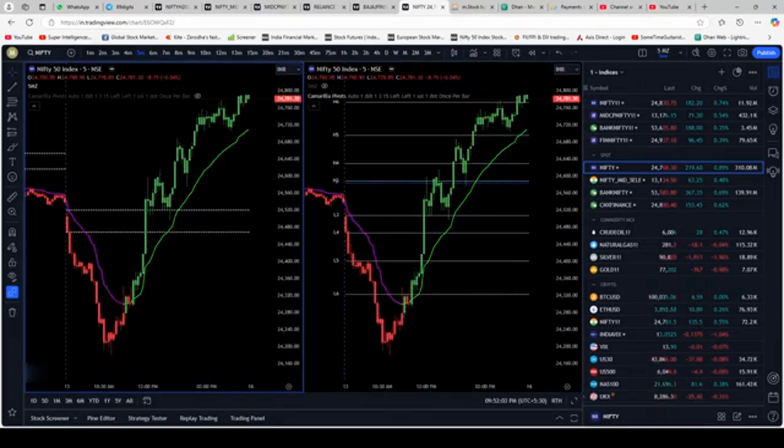I think this is the most neat and clean, less cluttered chart that you can view. And today, because of the way today the graph is built, today was a great day to explain this. All right, because the kind of movement Nifty has made today, it's the best day to explain this kind of an indicator along with this kind of a combo.